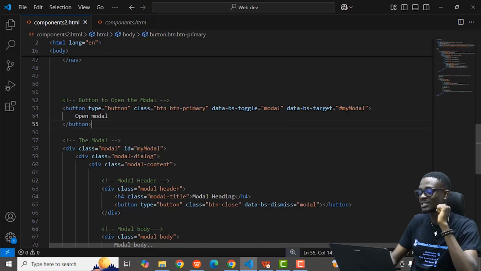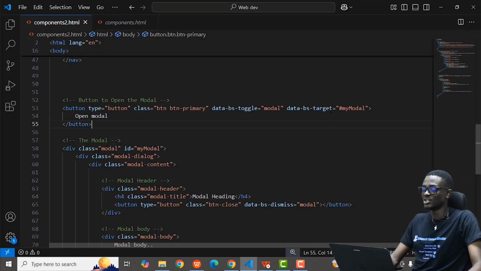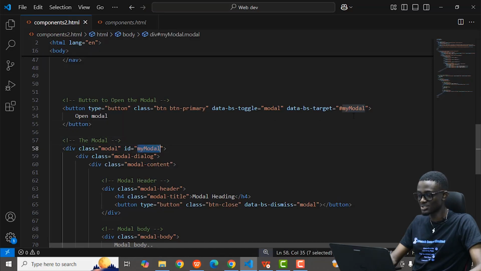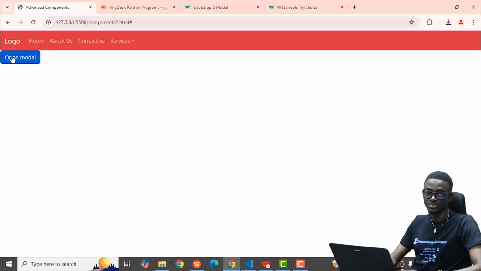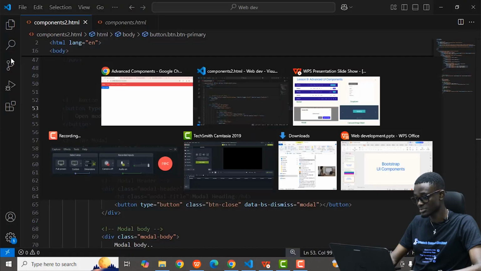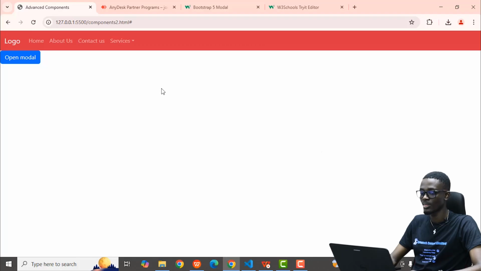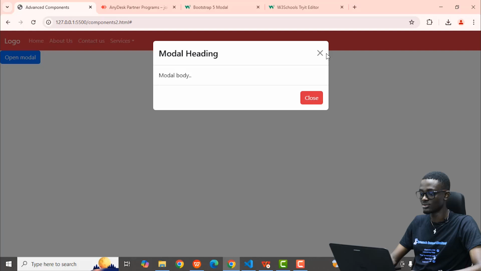Now the data-bs-target hash my modal. In CSS, remember hash signifies ID. So data-bs-target hash my modal means the modal must have an ID of my modal. So if this ID here is not the same as this one, let me say here is targeting modals, and here is just modal, there is no way this button will open that modal. It's not possible. So they must be the same for it to load up.